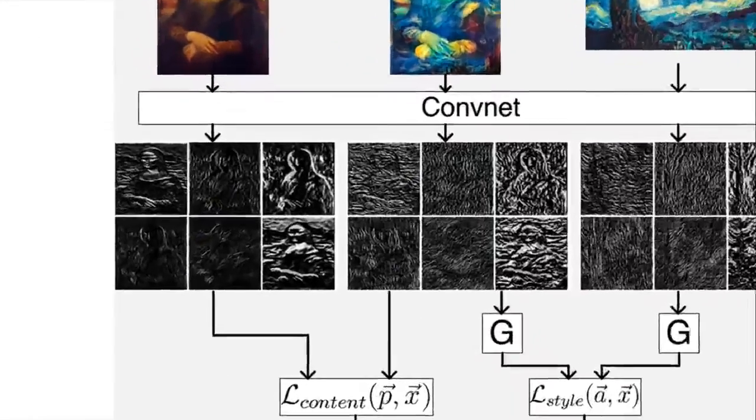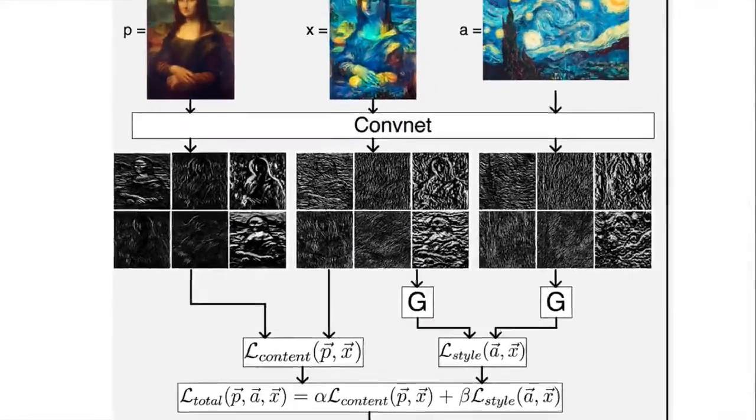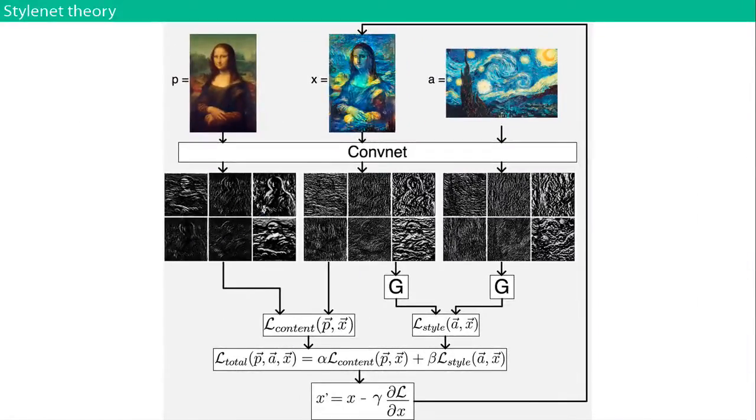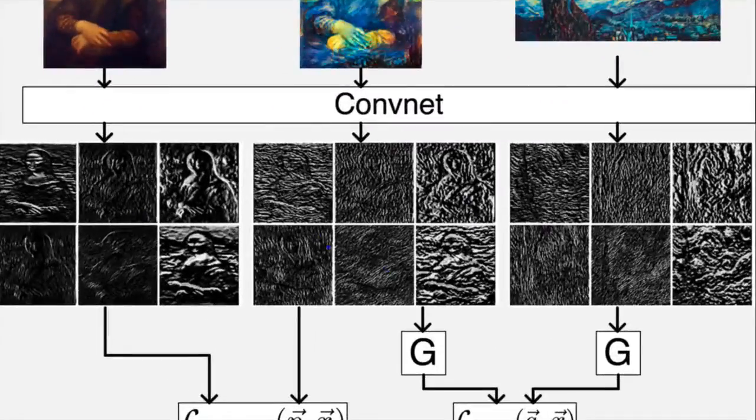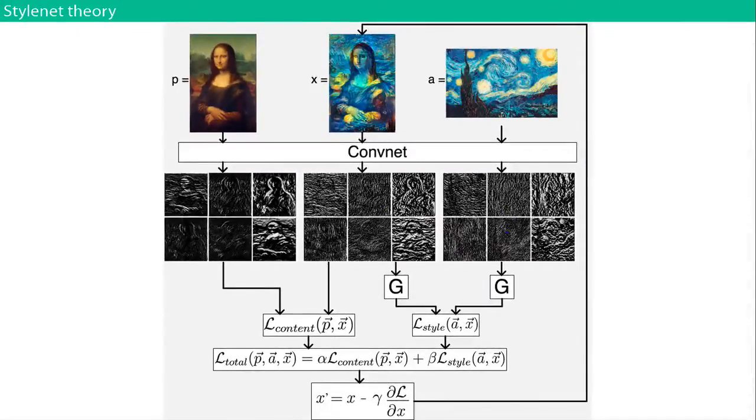And the thing is, we've already seen these activations, right? So I showed you in the convnet demo what these are. This is when you pass this through a neural network and you can observe all the activations, right? So the idea with the content loss is actually really simple. It's just the distance between these and these, the activations of the output image and the activations of the content image. So you subtract this from this, and then sum it together, and the closer they are, the lower the content loss is. The style loss, is this too much detail? Maybe.